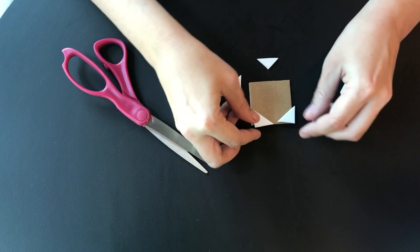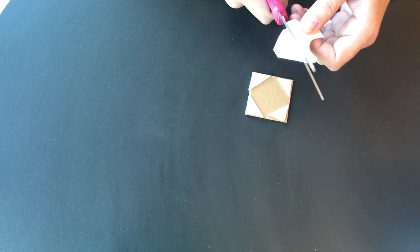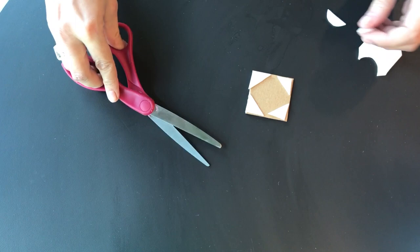Before you glue down anything, you want to play around and get all the pieces where you think you're going to want them. If you prefer to draw out your designs on the foam, I recommend using markers or Sharpies or something that has a felt tip that won't make an indent inside the foam.